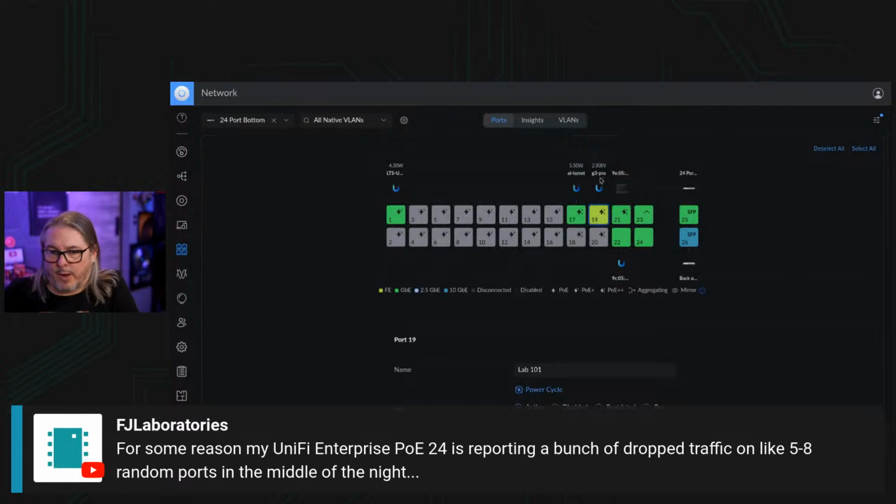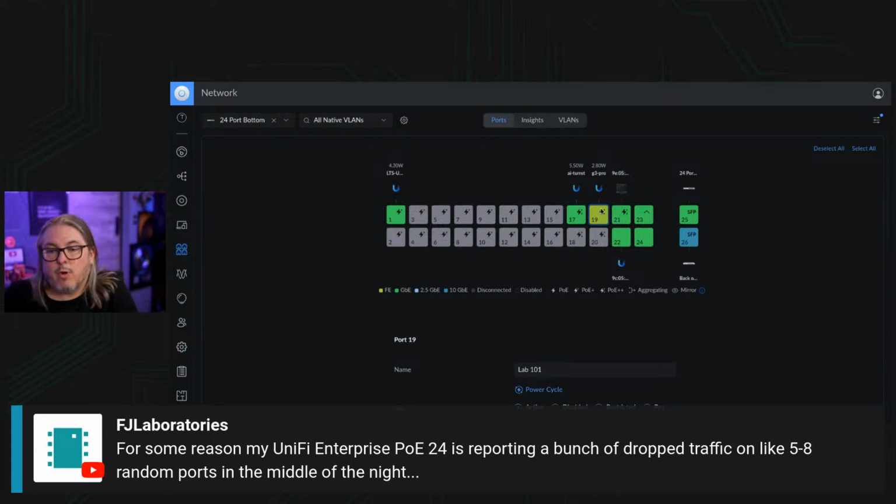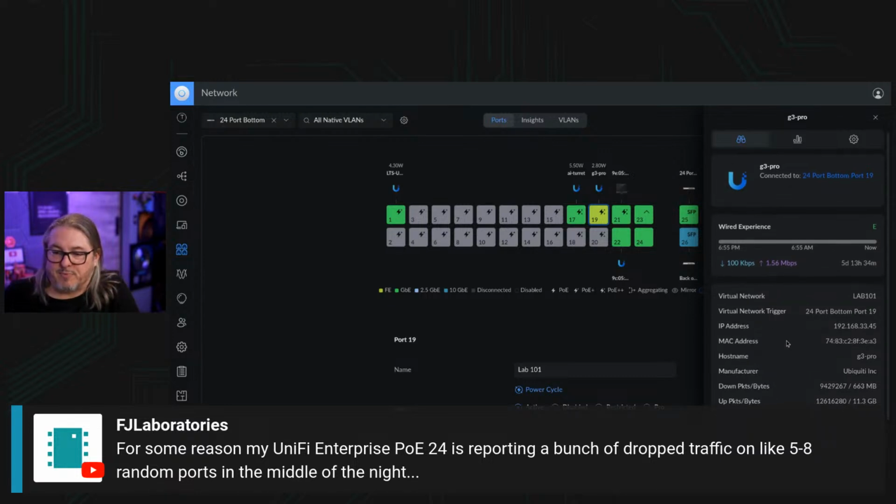This was randomly dropping packets. It did it like 3 days in a row, and then it decided to stop doing it. I was like, the camera's fine. The camera works, but it was just like a random packet drop error. So I've seen it, but I can't reproduce it, and it stopped doing it. Now I don't know where the error is because it did it like 2 weeks ago.